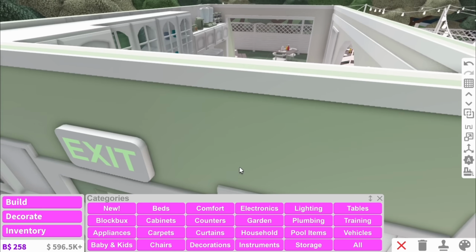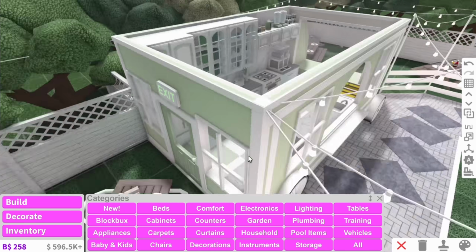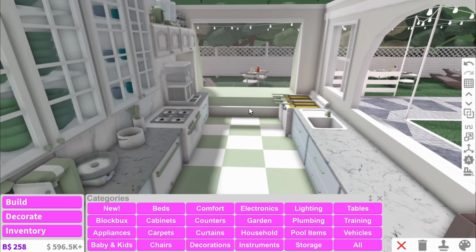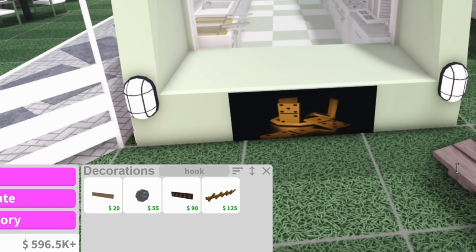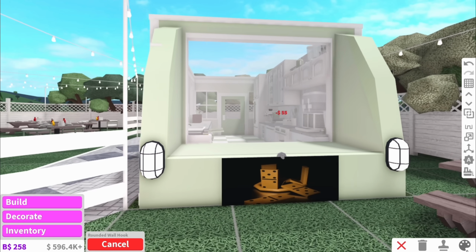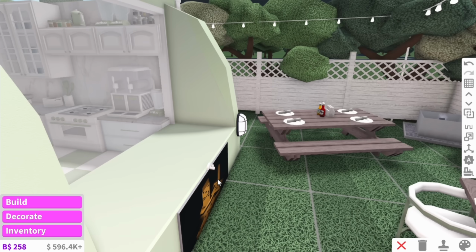Oh my gosh, just before you guys comment and shout at me, I'm not going to forget a sink. And guys, you might be thinking, why is there not a seat? This is like a truck. Shouldn't it be able to drive off? Well, even though it has wheels and stuff, they don't normally actually have a car inside of them. It's more like a tow truck. So actually, does Bloxburg have a hook? Oh my gosh, since when? Just a tiny detail here, we can put a hook so that this can be connected to a car, which can trail it along.